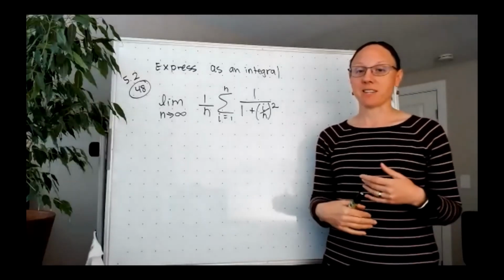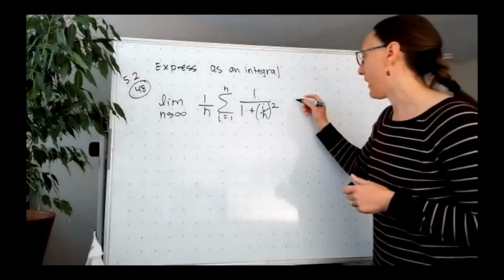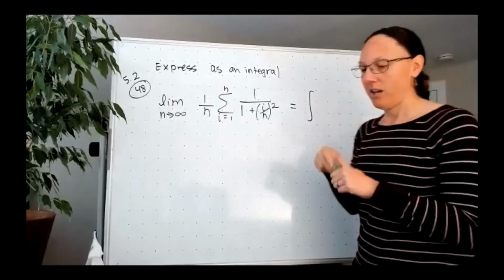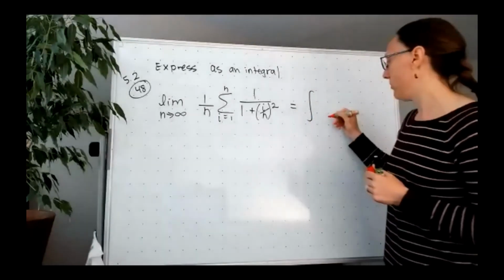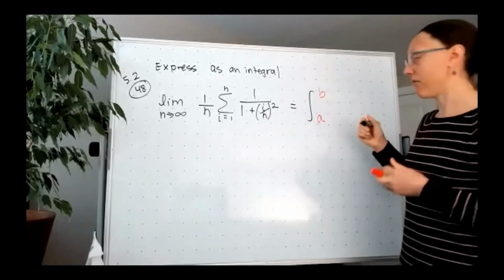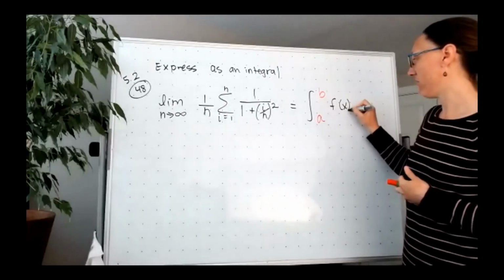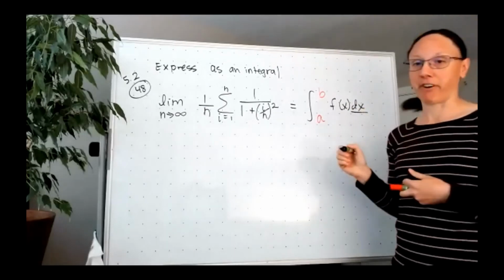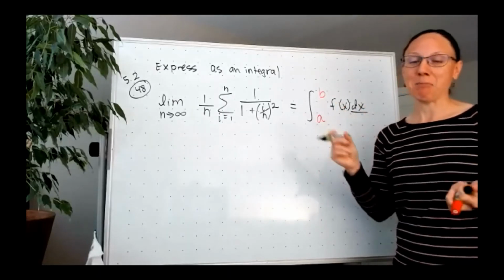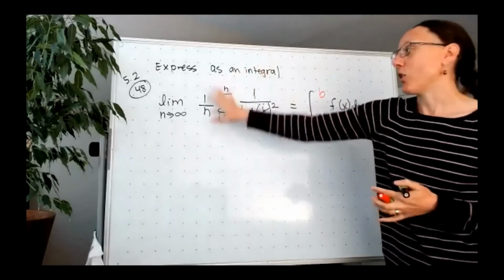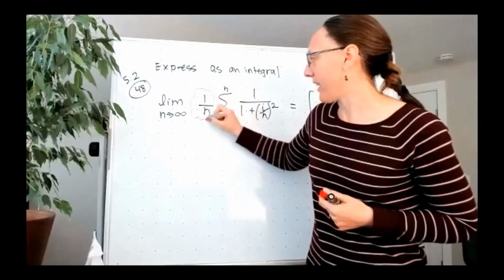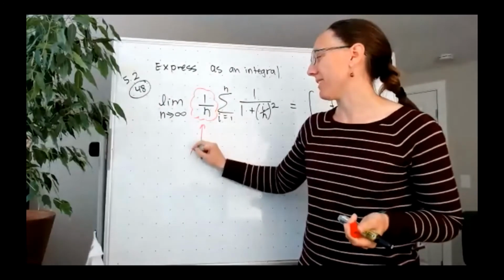So if we're going to express this as an integral, and we think about that integration notation that we have, I've got my summation. We're going to have to figure out what the a and the b were, and then we're going to have to figure out what the function is. And dx we get for free. We know it, so it always has to be there. That's my delta x, that's my width. So we look at the example that was given, this thing floating out here, well, that kind of has to be my delta x.